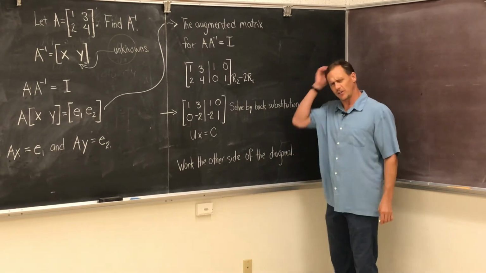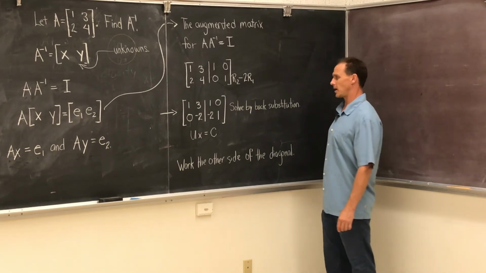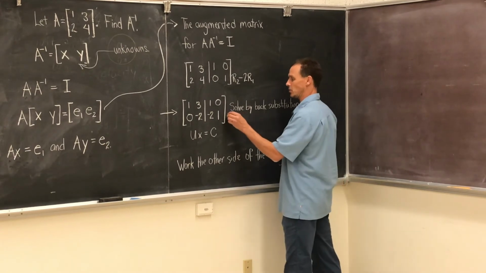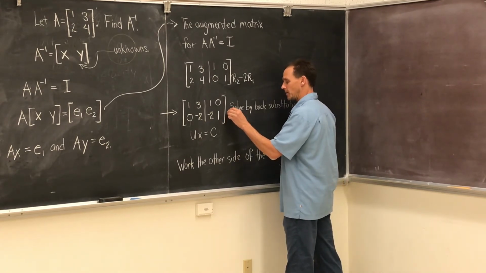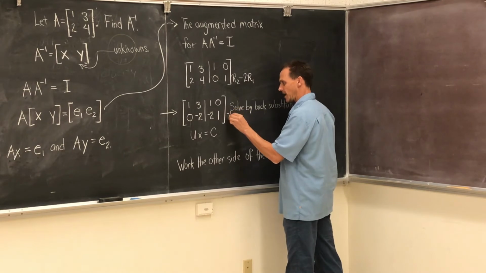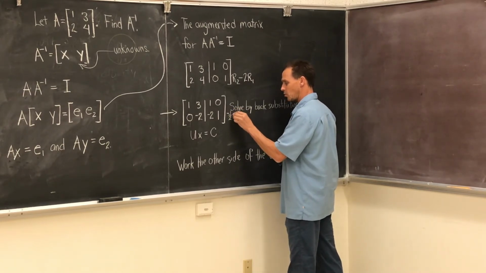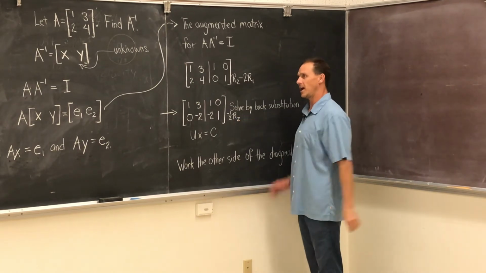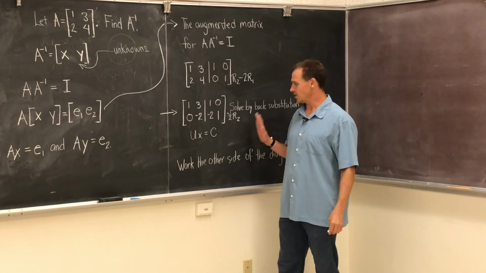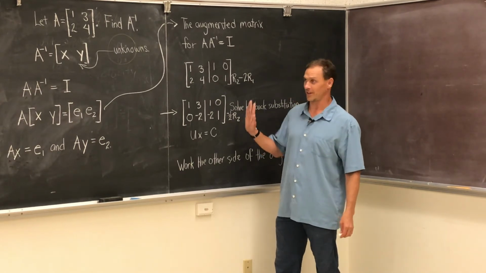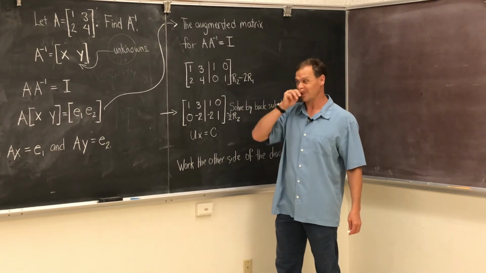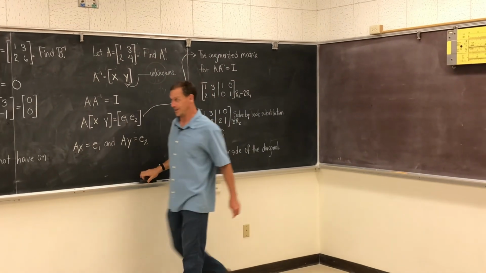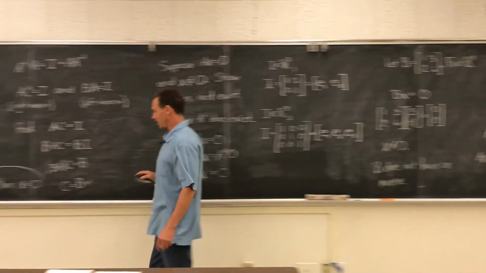So you can do this in a few different orders. I'm going to first divide everything by -2. So I'm going to take -1/2 times row 2. And you don't have to do this. I'm going to put my result, I need more space, I'm going to go to the other side of the blackboard. If you're taking notes, all you have to do is just go down a line. You don't have to go to the other edge of your paper. So let's come over here.